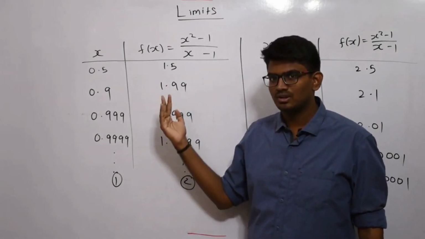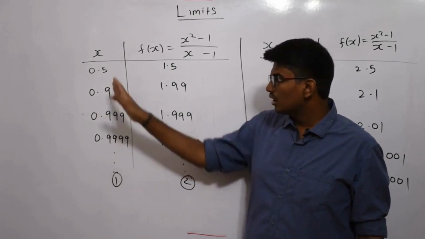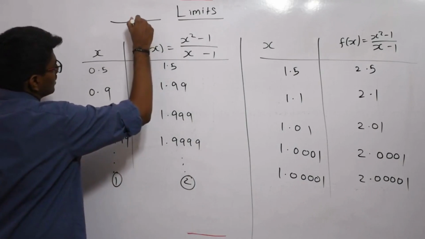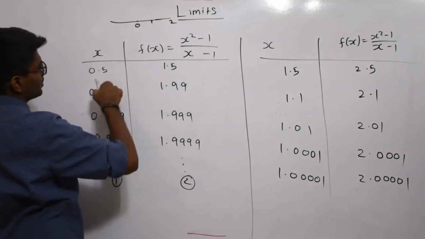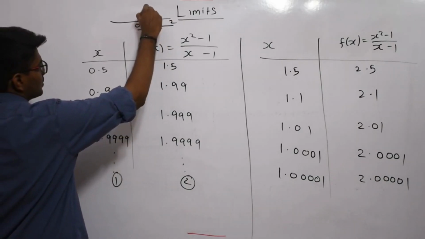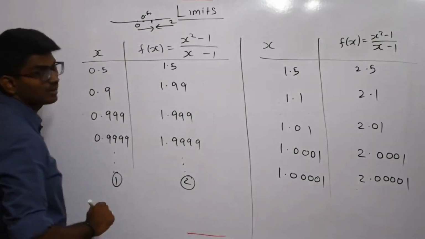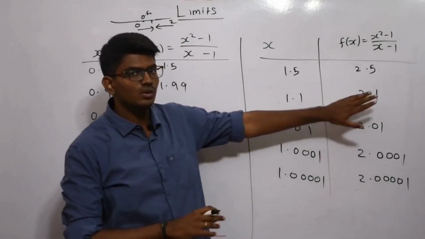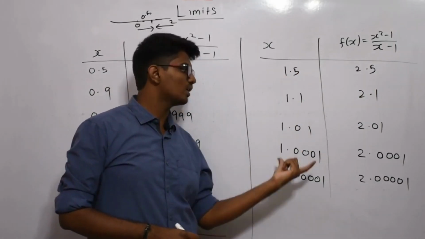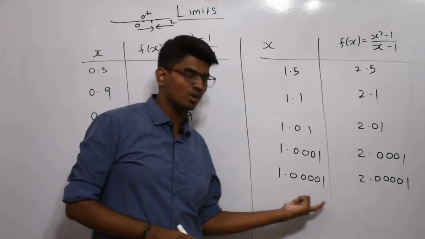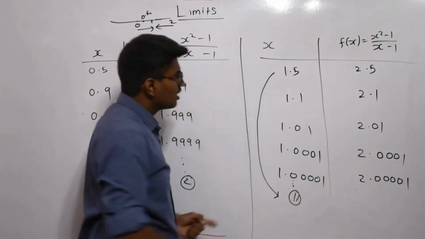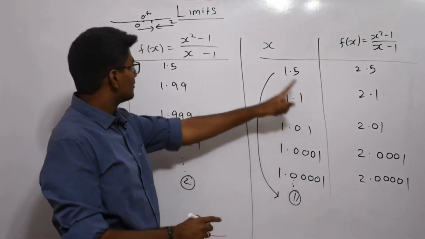But this is only one half, because we approached towards 1 only from one side, right? If I draw a number line with 0, 1 and 2, I approached from the left side. I had not yet approached from the right side. From 0.5 I approached, but I didn't approach from the right hand side, right? So now I am doing it here. What is happening here? There is 1.5, 1.1, 1.01, 1.001 and 1.0001, which means from 1.5 I am approaching towards 1. My x value is approaching towards 1 from the right hand side.